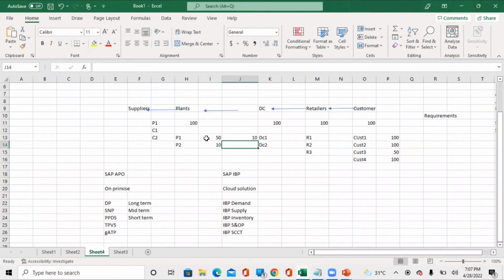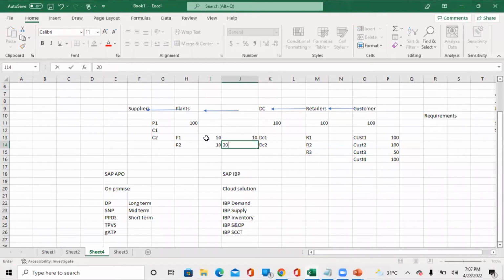And if I want to move it from P2 to DC1, it requires around $20. So with respect to DC1, if I go for P1, I may incur a cost of 60 for 1 unit. But if I go to P2, I will incur $30, right? So it is comparatively less.